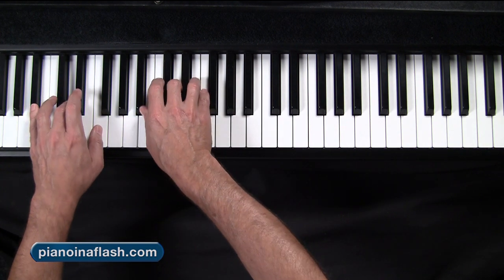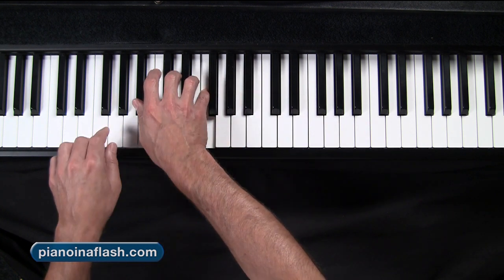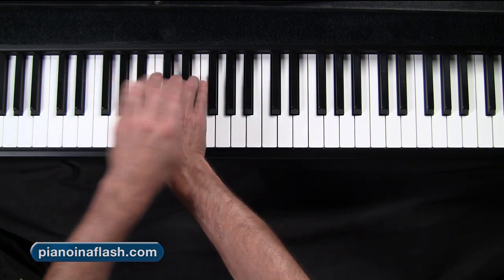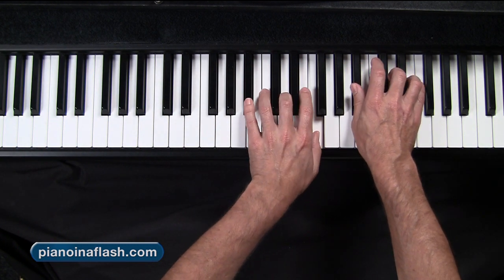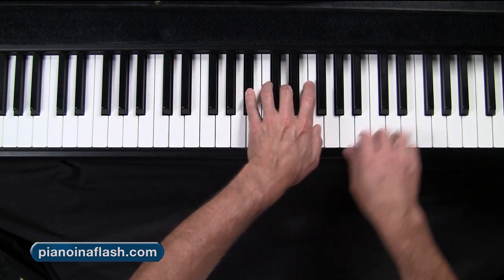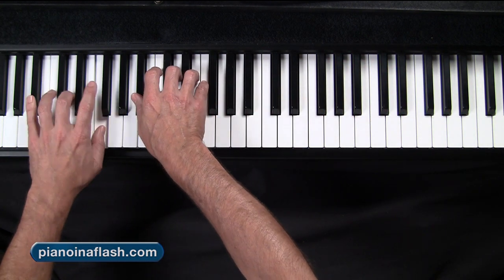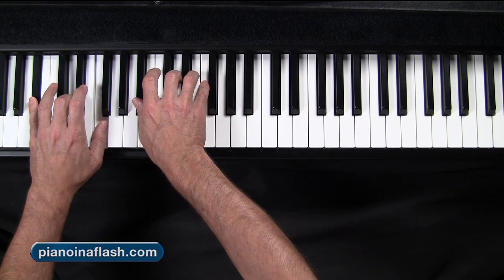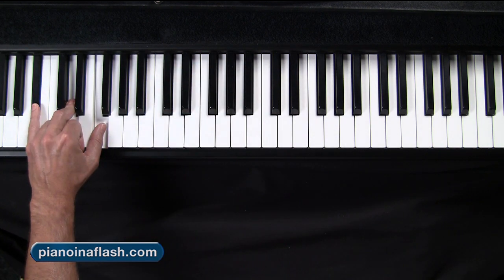We've got about 15 seconds left, so we'll go over, but feel good about ourselves today. Last time through. Let's really try to make this one accurate. Eighth notes. Block chords, final time through. That's all she wrote.